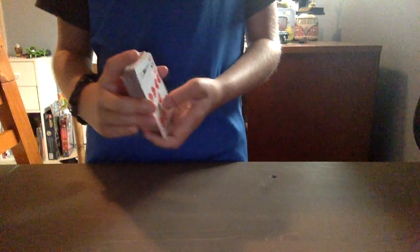Then you'll shuffle it up using a fake shuffle, which I think I've showed you in another card trick video, but I'm going to show you it again. So you shuffle it up. As you're shuffling it, you're pulling off all the cards like I'm doing right here. But then the last card that you're going to put on the bottom is their card — in this case it would be the nine of diamonds. Then you'll do it again, but this time you'll take all the cards except their card, the bottom card, and shuffle it all on the bottom. So their card will be on the top and it looks like you shuffled it.